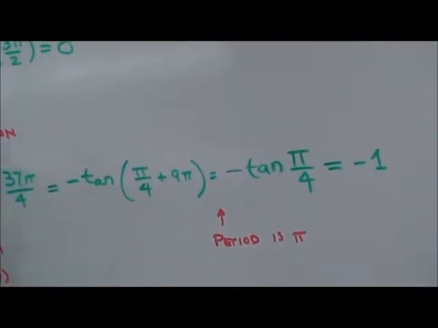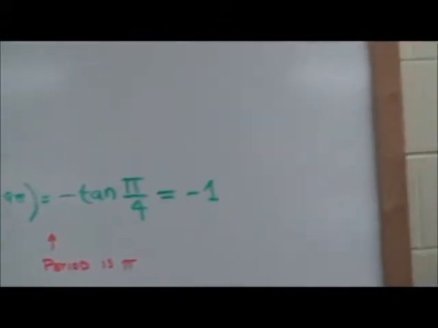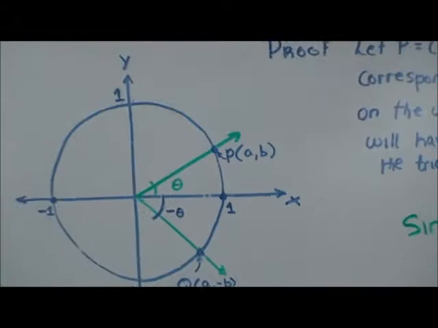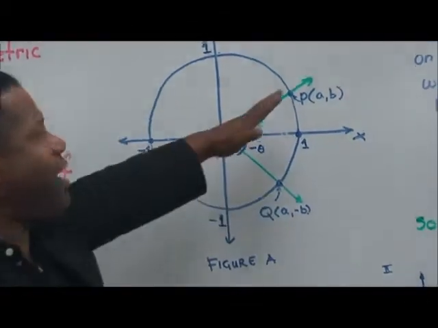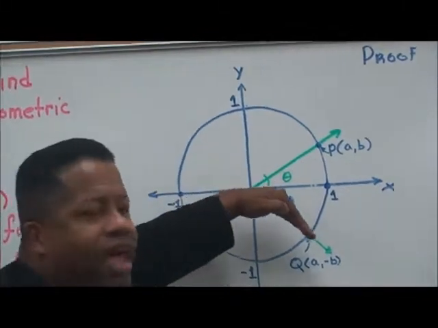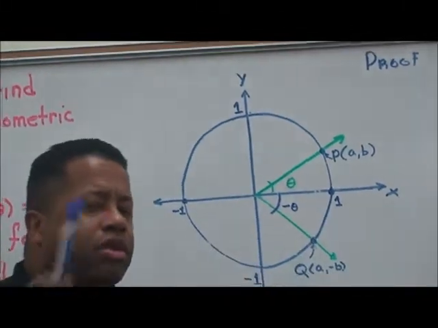Let's revisit something real quick. I wanted to make mention of something. Remember we talked about sine of an angle, and because it's in a certain quadrant on the graph, it is going to be opposite. So if it's a positive sine theta, you're going to have a negative sine theta in this quadrant.